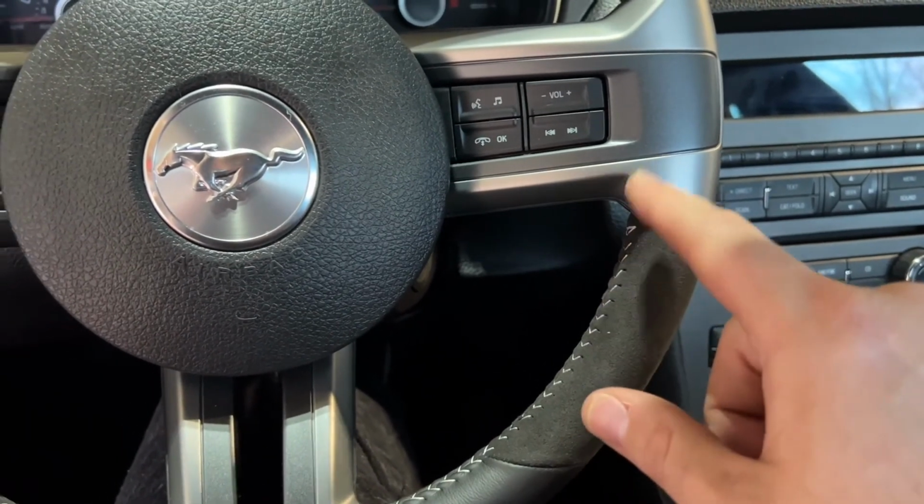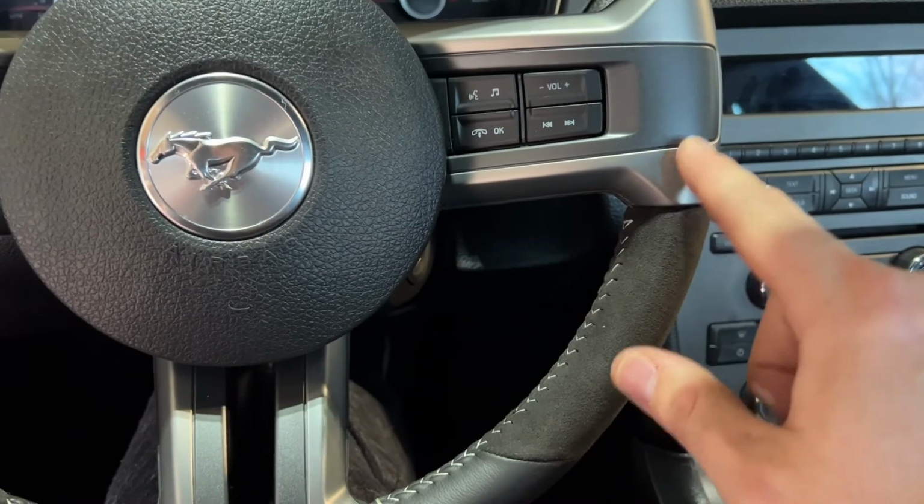And I've seen that there are companies that make carbon fiber versions of these. I might try to see about painting the ones from my stock steering wheel now that I can just take them off.